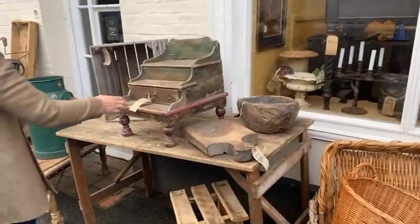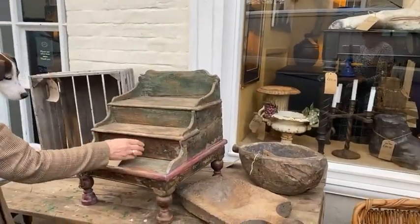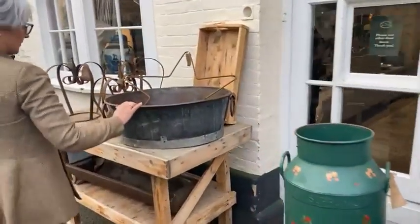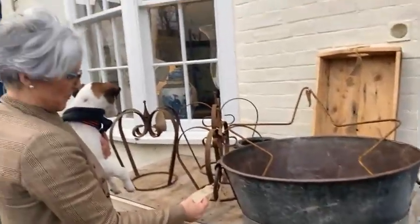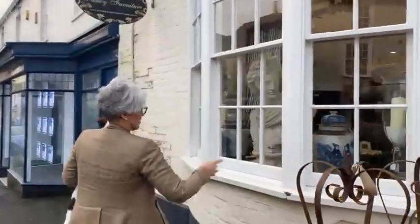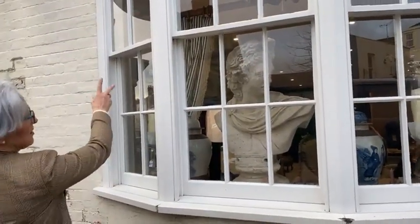I love this little Indian temple. I think this is so cute. It's $94.95. Very rustic, very pretty, and can be dressed nicely with some nice little bits and pieces. And this I absolutely love. This lovely metal, could be a planter, it could be a champagne bucket. That's on for $54.95. And we've done the window here as well, so we've got big ginger pots in the window, big statue there, and the lovely glass.